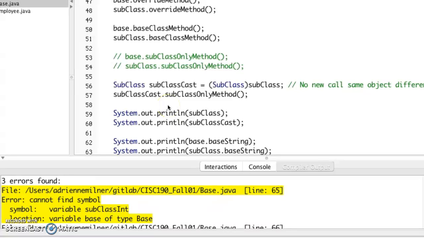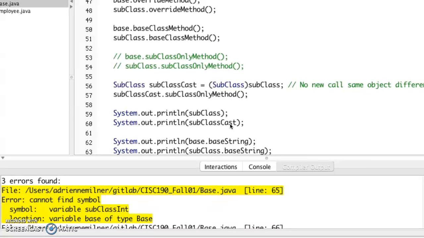Now here's where it gets even more confusing. We're going to go ahead and print our subclass and print our subclass cast. And what you'd expect to see is that the first one will print out saying, I'm a base class type, because that's how it was treating it. And the second one would print out, I'm a subclass type, because that's what it is defined as, and that's how it's being treated.